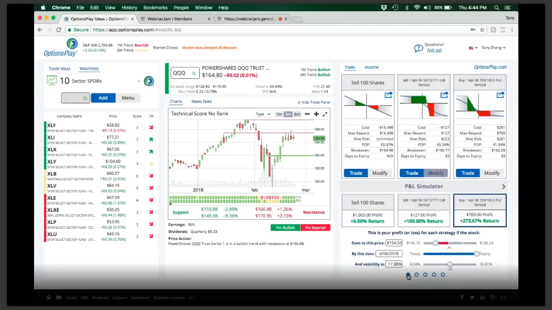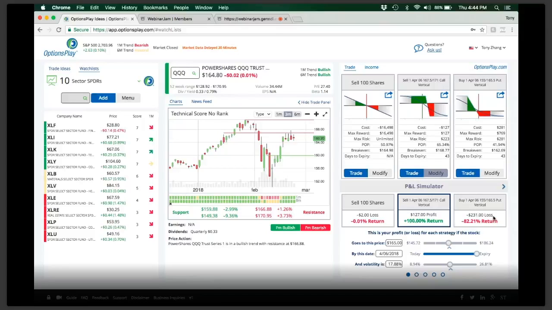So one thing I want to point out is the stock's at 164.80 right now. So what happens if the stock market does nothing and it stays flat, which is perfectly possible? If that was to happen here, if I traded this credit spread, I would make $127, the full credit that I would receive by selling this call vertical, this call credit spread. I'd make my full reward $127 if the stock simply stays where it is. So that's really why a lot of credit spread traders like to trade this, because they may not know where the markets are headed. They just think the markets are kind of stable. It's not really going anywhere. I'm going to sell a credit spread and I'm going to receive this premium, which is perfectly fine.